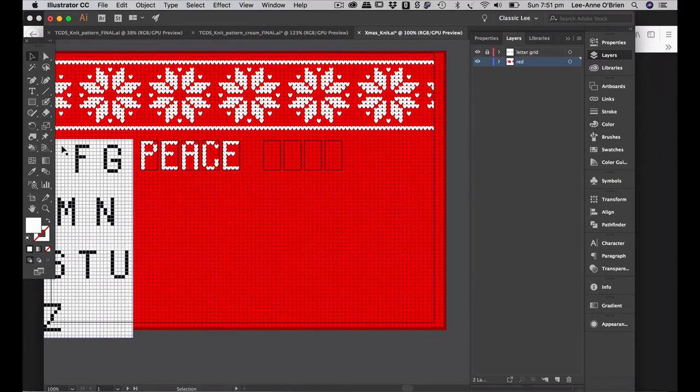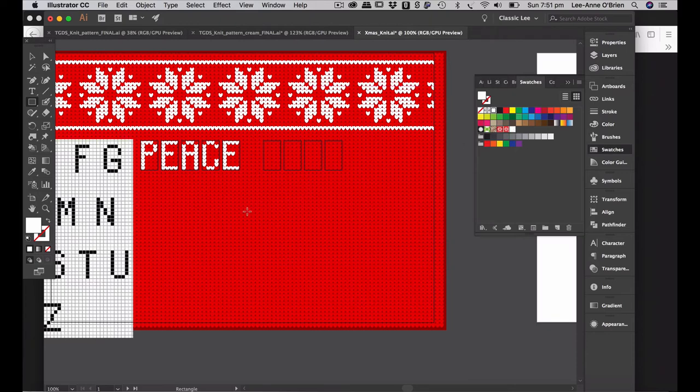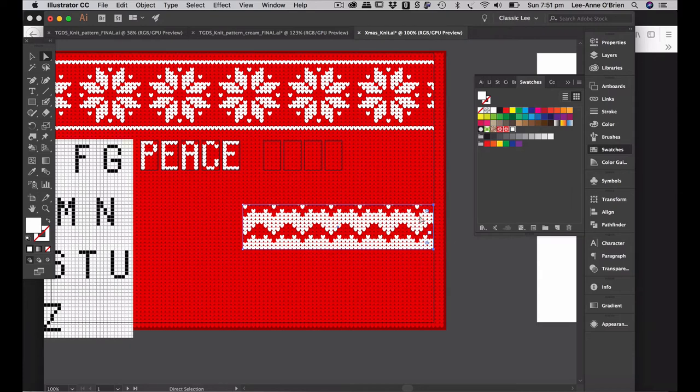So our heart, we can draw a shape, and remember we have it saved as a swatch, as a pattern. So I'm just going to draw a shape and then click on my heart. Of course you can create a whole line of hearts if you like that, and create an additional pattern. And you can manipulate your path to cut out these little bits over here. But for now, I just want to create one heart.